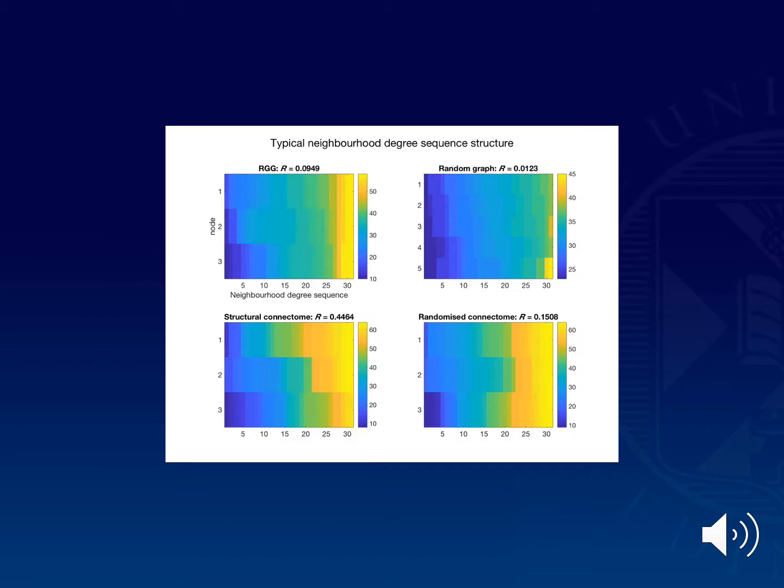So again, here's another example trying to illustrate what is hierarchical complexity. We have some random null models, and we also have a structural connectome on the bottom left. And we're looking at nodes of a single degree in the network. In this case, we choose a degree of 31, I think, just because all of the null models had nodes of degree 31. It's quite clear from this picture what we're getting at. In these random null models, the nodes of the same degree actually have very similar neighborhood degree sequence structure. These images are much smoother than for the structural connectome, where we get a much more variable, diverse range of degree sequences.